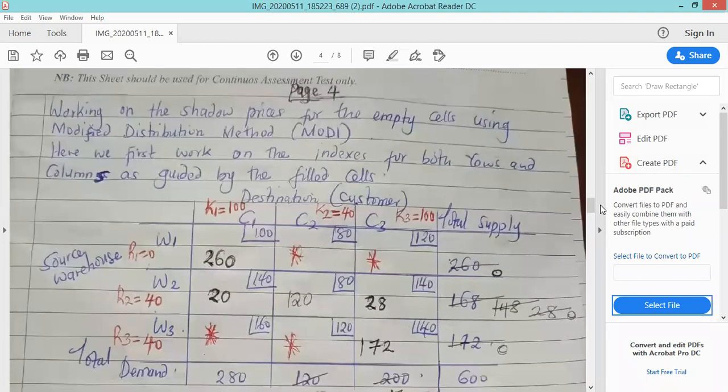Okay. So working for the shadow prices, if you're not careful with the stepping stone, it's actually the easiest. It doesn't involve a lot of workings. But if you're not careful, like you saw me skipping some stones, using only those that have some units filled in the cell, if you end up using a cell that is empty in the computation of your shadow prices, then you might get some misleading result. Like you could take the figure of 66,400 not to be optimal, when in fact, in our case, it has evolved to be optimal. You might be making a wrong conclusion.